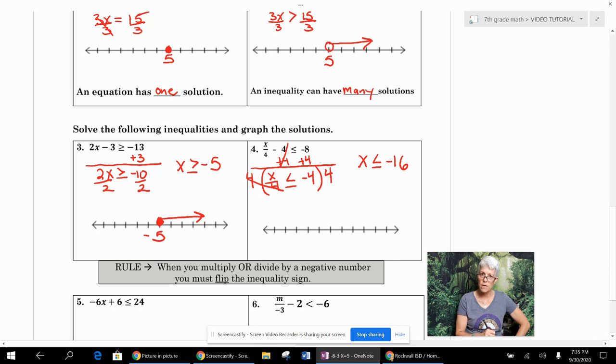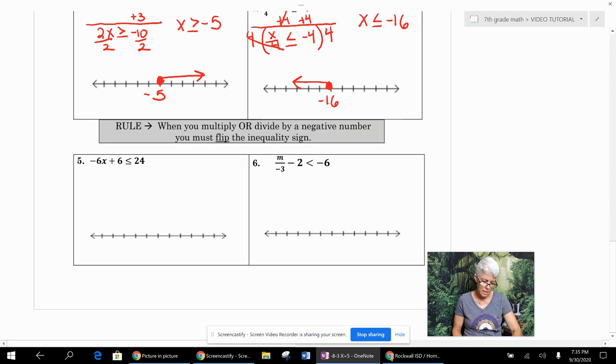Again, my variable is on the left-hand side. Circle or a dot, guys. It's correct. It's going to be a dot. I'm going to put a negative 16 under it, but this time x is less than that. So the less is always going to be going to the left. Less left. All right, now here's when it gets different.